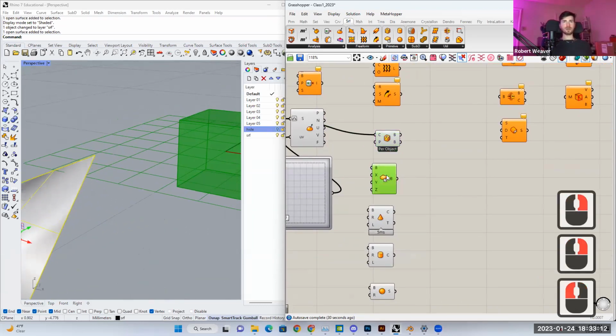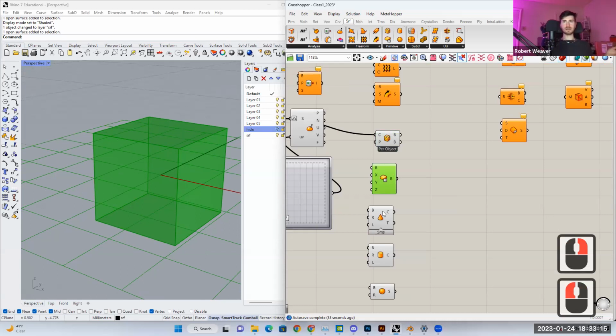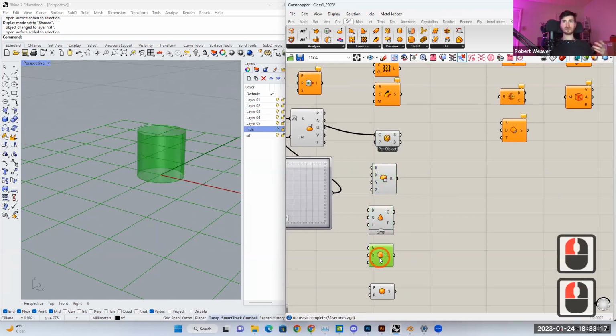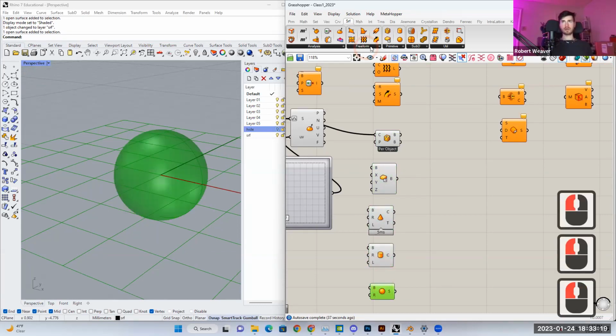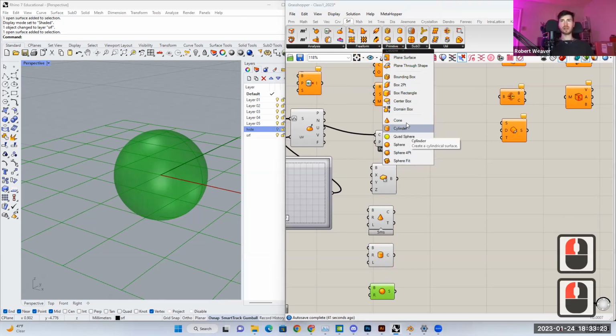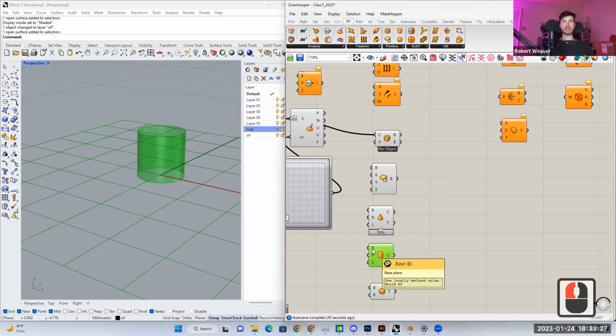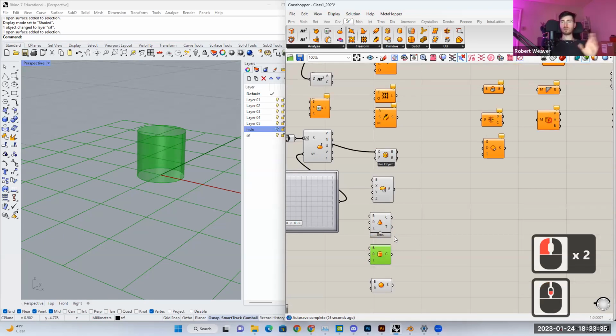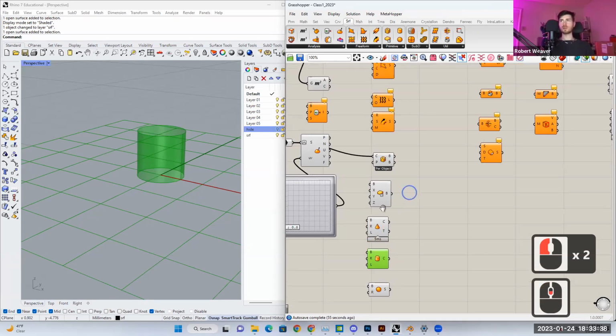And other commands that I've been using throughout this talk, we can create boxes, cones, cylinders, spheres. This is all in the primitive section. So you can really easily create the primitive shapes in Grasshopper. And these inputs here, you can change things like the radius, the length, the height of these different objects, and maybe with a number slider or something, change them to what you want them to be.